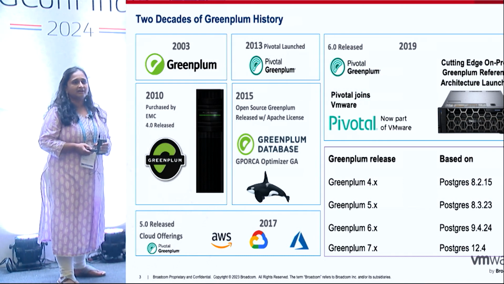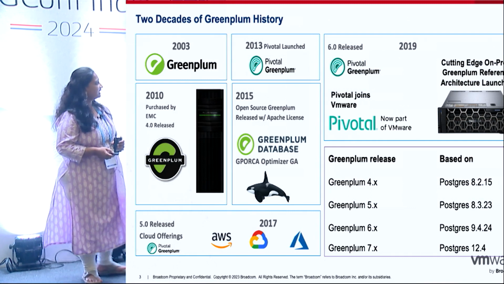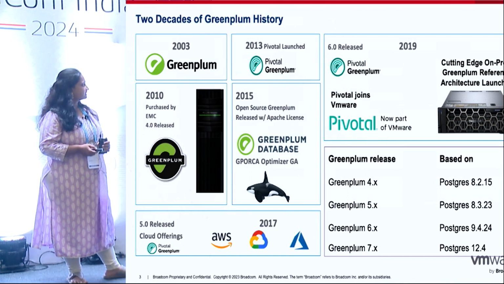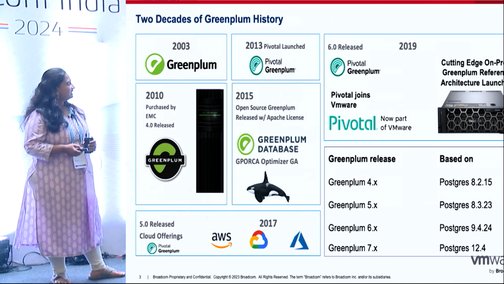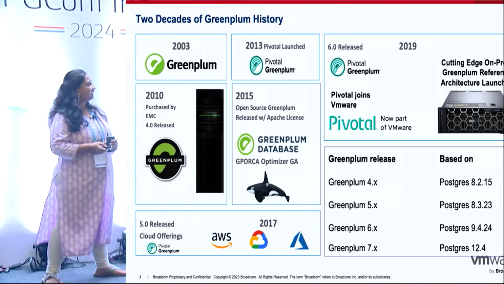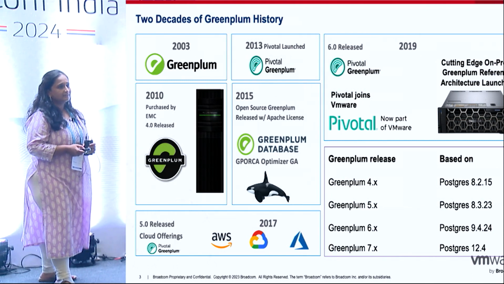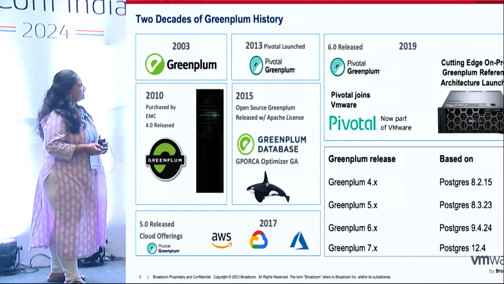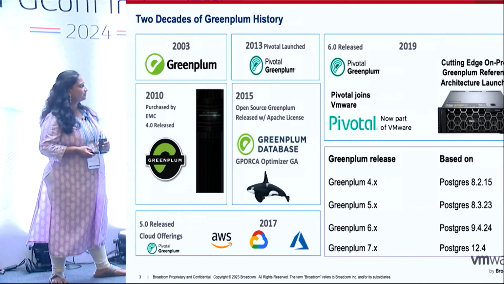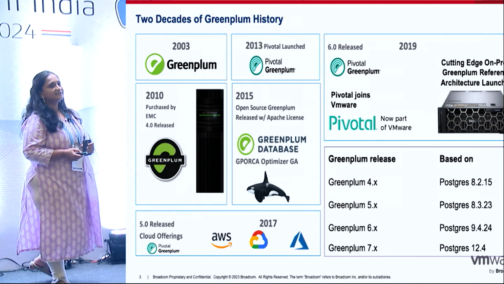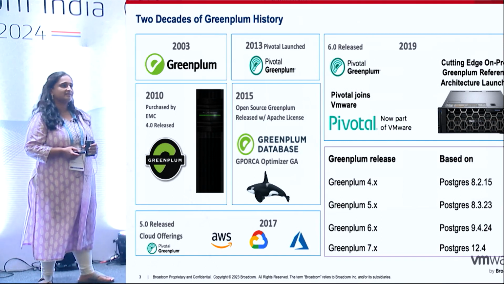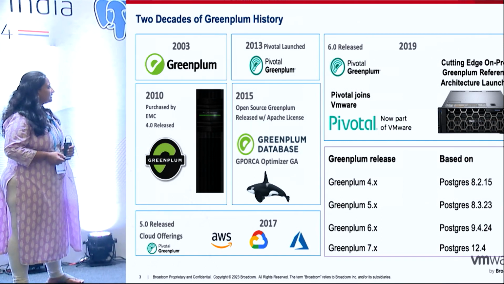Even today, Greenplum is mainly used by enterprise software and enterprise solutions. In 2013, it aligned with Pivotal, and that was also the year it was spun off from EMC. And then in 2015, it became open source Greenplum, and even today it is open source. All the code is available on GitHub, so if anybody is interested, feel free to go and check what Greenplum is.